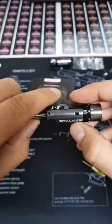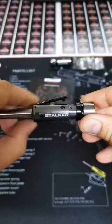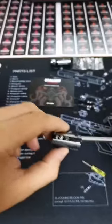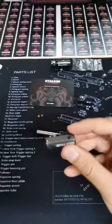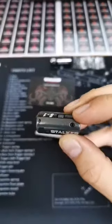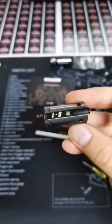So, let's go again. When you pull these two parts from each other, your hop arm bumps up, and that's it. So, right now, you don't lose anything. This is all stuck. Your hop arm spring, your hop arm screw, and your hop arm. Everything is stuck. Nothing can fall out.